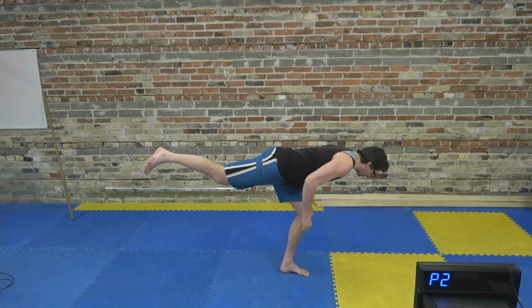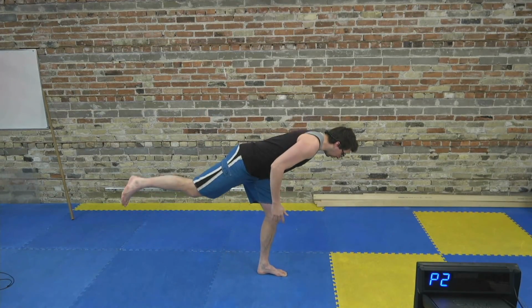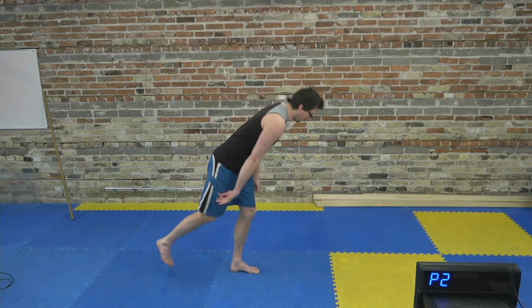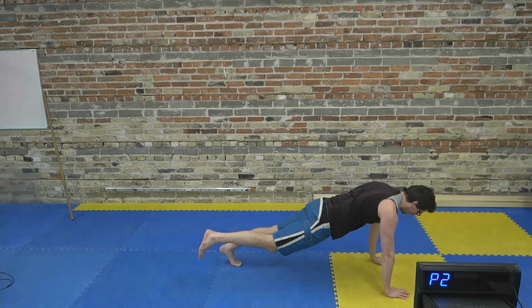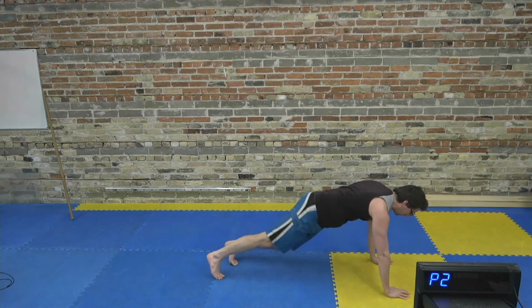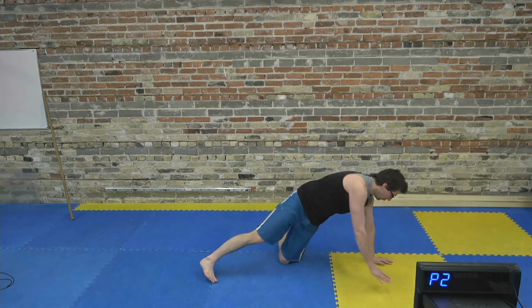We can do these just body weight, but if you have extra weight, it's a great exercise to challenge your glutes and hamstrings, adding a little bit of extra weight to the movement. After we do 30 seconds on the single leg RDL or deadlift, then we're gonna walk ourselves down to a single leg plank. So my left foot's on the floor, my right leg is in the air, which is really gonna challenge my left side hip flexor and quad muscle.